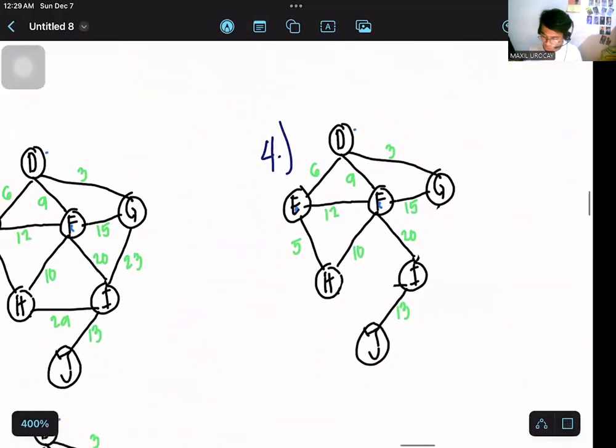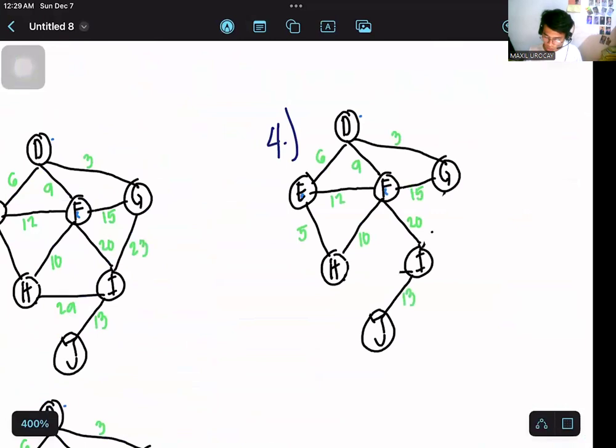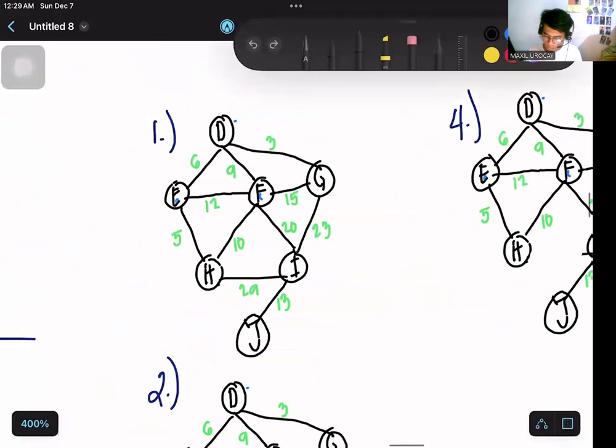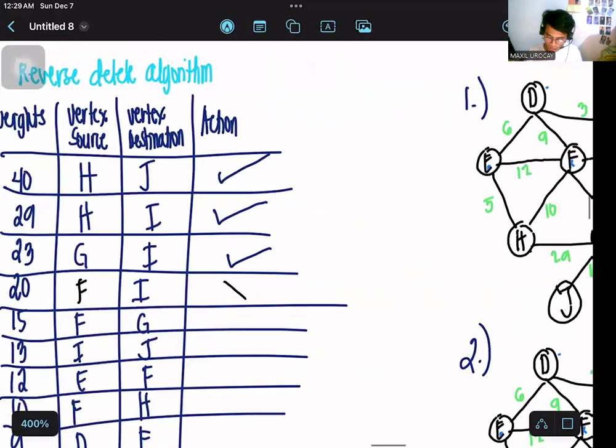If you remove it here, it will become disconnected. So therefore, we can't do anything with it.